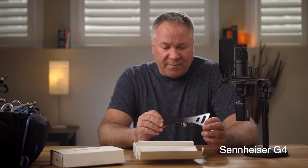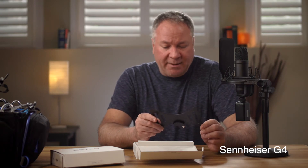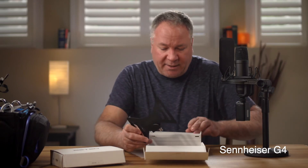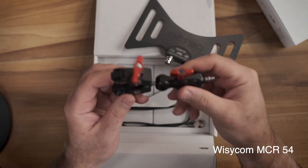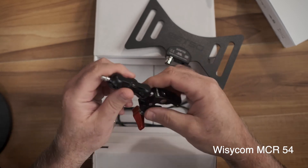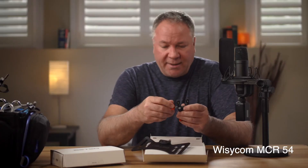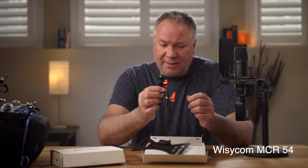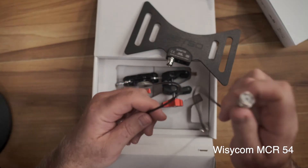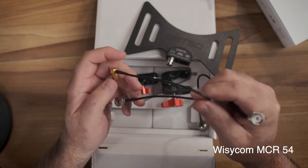These are omnidirectional antennas — there's no particular gain addition or subtraction. If you have a long cable run you will lose a little bit of gain. What else does it come with? One of the things I liked when I read about these is that they give you all the parts and pieces you need. This clamp attachment mounts to any bag with a sturdy sidewall. My Orca bag has metal reinforcements and people with Orca bags tend to really like this — it works well in Stingray bags too.